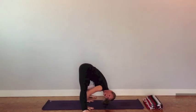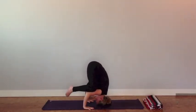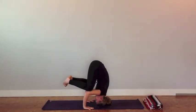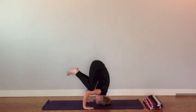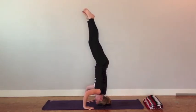Again, this is for people who are not coming into the full pose. You can play with bending one knee and bringing that knee to the upper arm, and then bending the other knee and bringing it to the upper arm, and bringing your big toe mounds together. And you can breathe here. You can play with lifting your legs, engaging the core here, and you can see how that feels. For those who want to take it deeper, you can play with pulling the belly in and lifting the legs up.